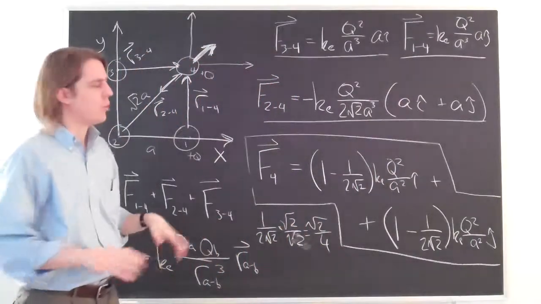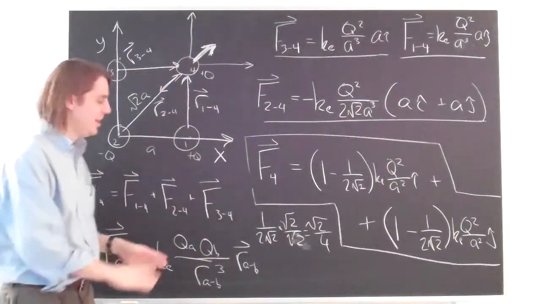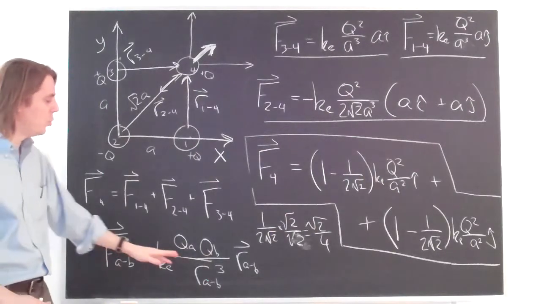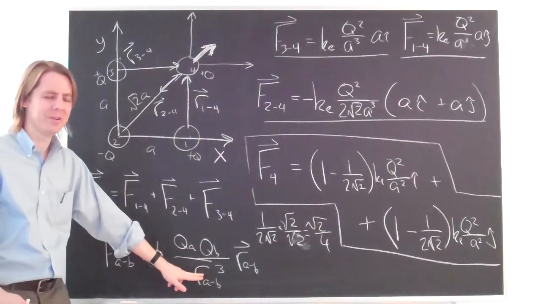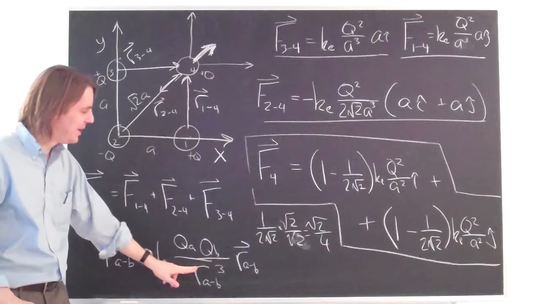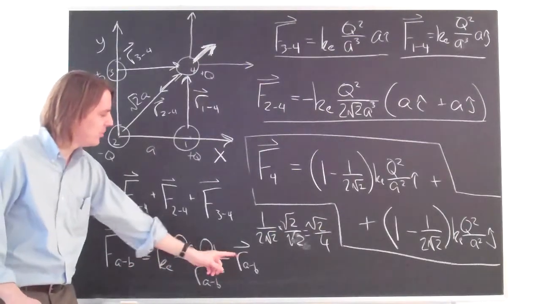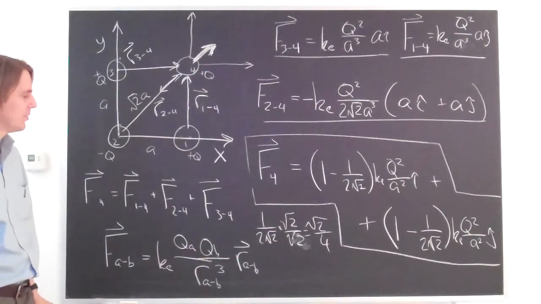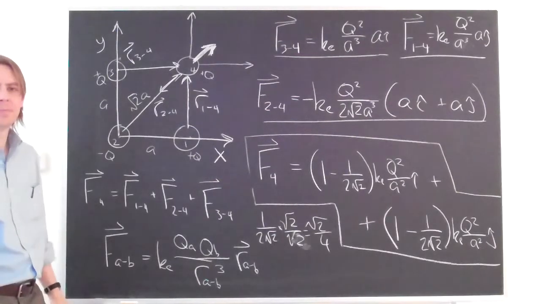So you're allowed to do this if you understand that the force still goes as 1 over r squared. It does not go as 1 over r cubed. It goes as 1 over r squared because there's another magnitude in the unit vector, in the direction vector. All right, good luck.